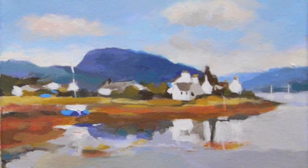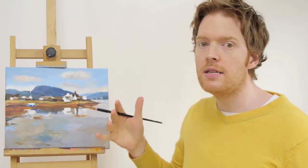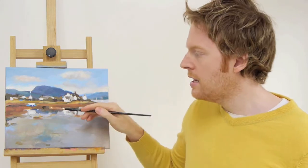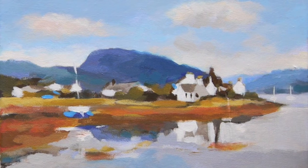How you can get a really nice smooth blend in your sky to really make it feel like it goes into the distance, and how we can use optical mixing and glazes to bring forward areas of warm colour — bringing your eye forward — and then having cooler blues in the background to send your eye deep into the distance.